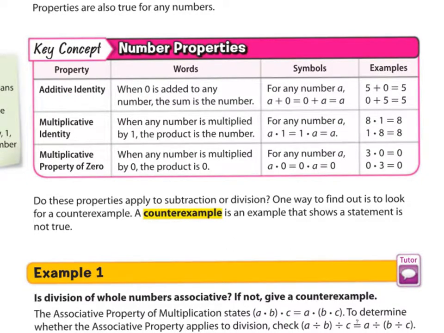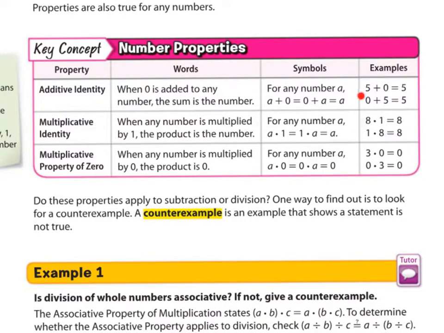So let's say you have the number 5, as you see here. Okay, the number 5. We have 5 plus 0 is 5, or 0 plus 5 is 5. What we're saying is the identity of this number is not being changed because we're adding 0. So the rule: when adding 0 to a number, it doesn't change. The same happens with multiplication when you multiply a number by 1. If you multiply a number by 1, it's not going to change the number.